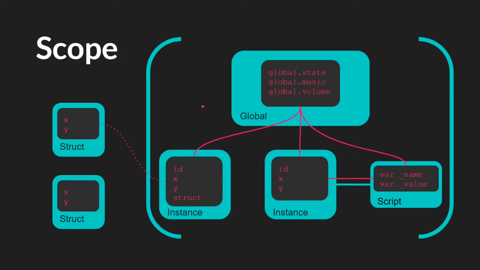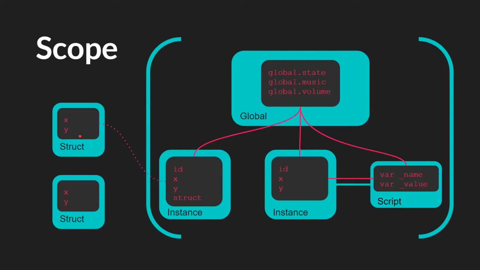If you remember from the tutorial on scope, there are three basic scopes in GameMaker. There's the global scope, which all instances have access to. There's the instance scope, the variables that are inside of an instance. And then there is local scope. This is scope inside of an event or a function. Variables in a struct are basically at instance scope, where they're at the instance scope of that struct.